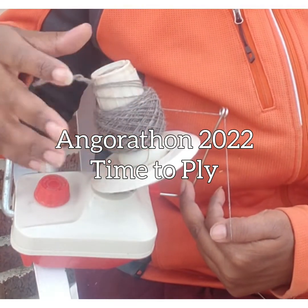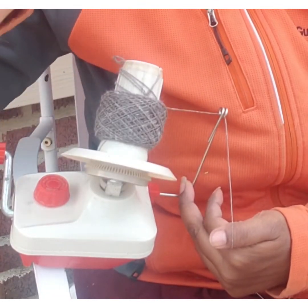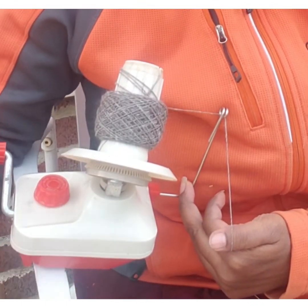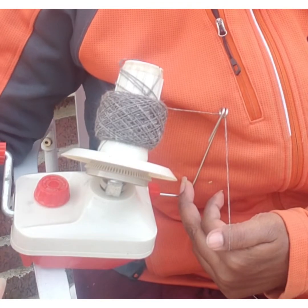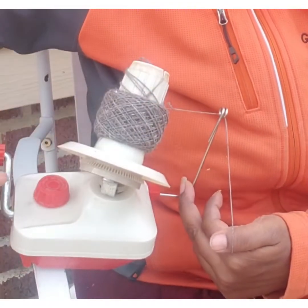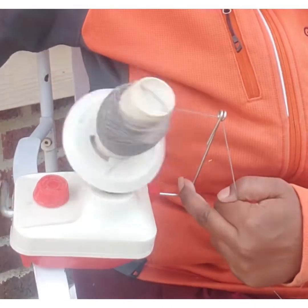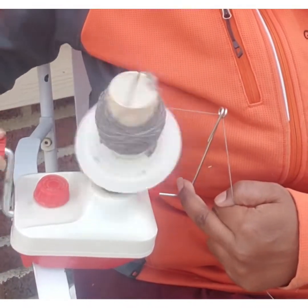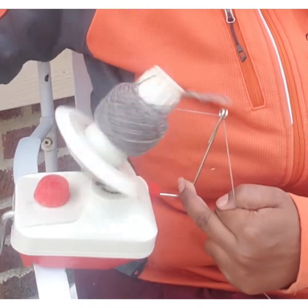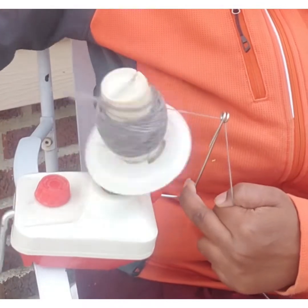I'm outside in my yard, and hopefully it won't get too noisy out here. The first most important thing about plying from a center pull ball is to make sure that your center pull ball is wound correctly. So you want to make sure you have nice, good, even tension on the ball as you wind it so that it doesn't implode from the inside or tangle up as you begin to ply.